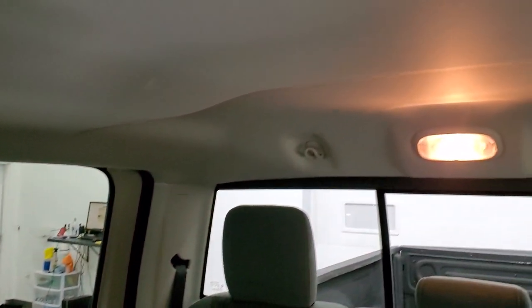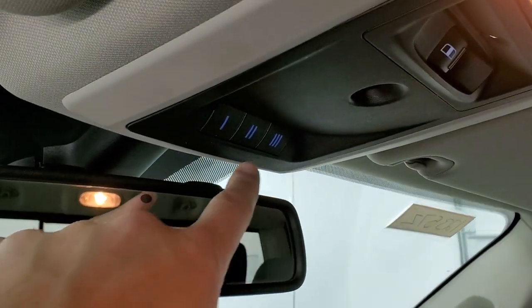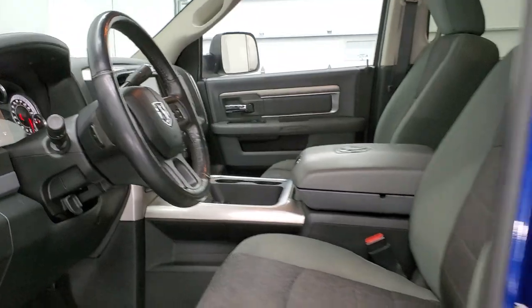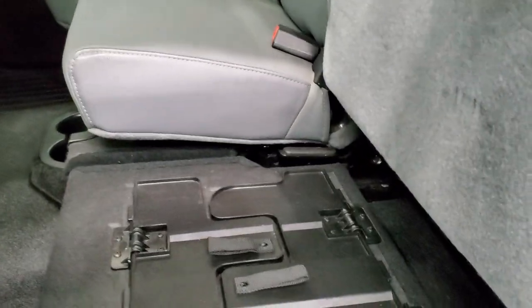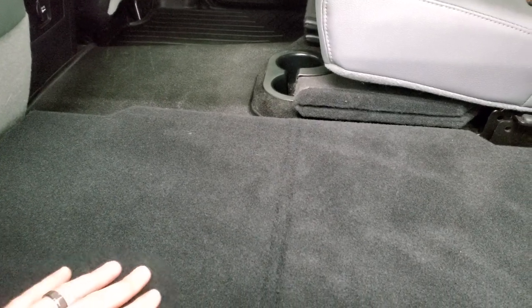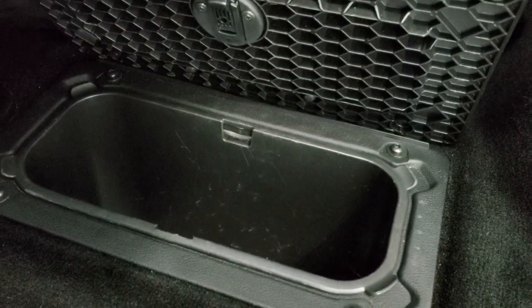Passenger side floor mat and seat are in excellent condition. I don't think this truck has ever been smoked in — it smells very clean inside and the headliner is in excellent shape. You get map lights, a power sliding rear window button, HomeLink buttons for your garage door and lighting systems, and assist and 911 buttons in the rear view mirror. Back seats are in really nice shape with no major rips or tears, and it has the LATCH child safety system. The seats fold up for extra storage and there is a load floor — great for muddy boots, tools, or pets.